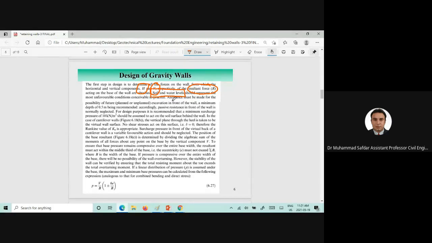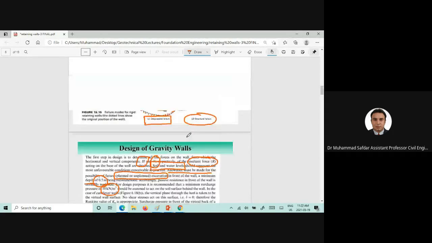Now, we also need to look for any possibility for the planned and unplanned excavation, because that is important. That will determine the lateral pressures or the active pressures or the passive pressures, which we discussed in Geotech 2. Approximately 0.5 meter depth of the retaining wall is preferred. 10 kilopascal of the surcharge pressure is also recommended on the backfill.